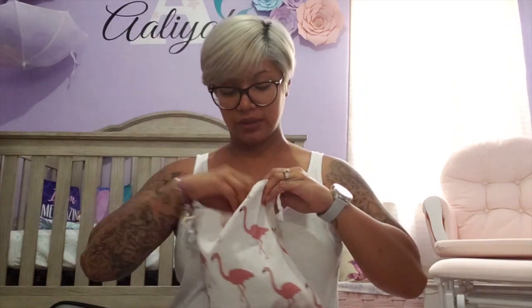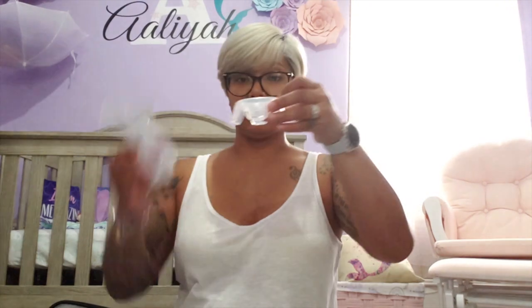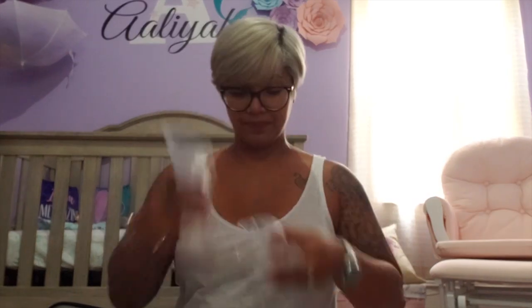I didn't want to bring my electric pump, so I purchased this on Amazon as well — it's kind of like a manual breast pump. You latch it on by suction, and while I'm nursing the baby this will catch the breast milk dripping from the other breast I'm not using. It also has little stoppers so once it's done catching milk I can seal it and nothing will fall out. It also has a little base so you can stand it up, and these little covers as well.